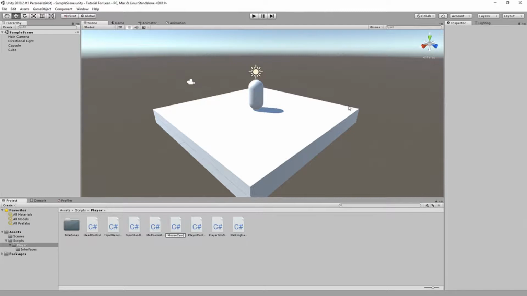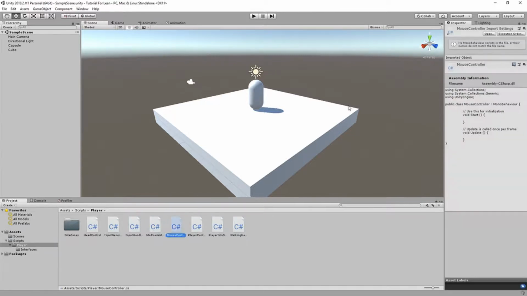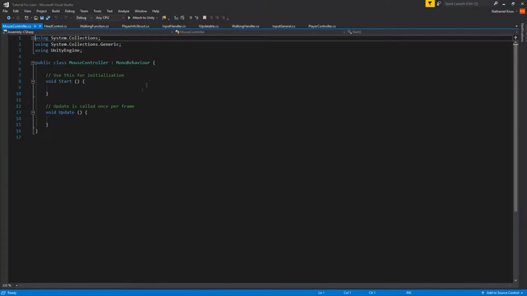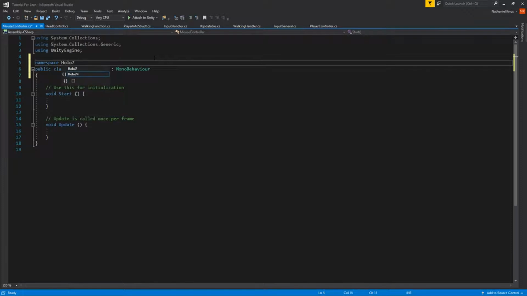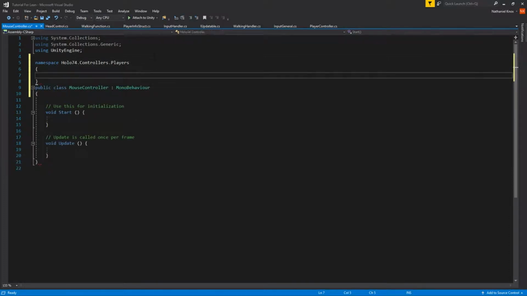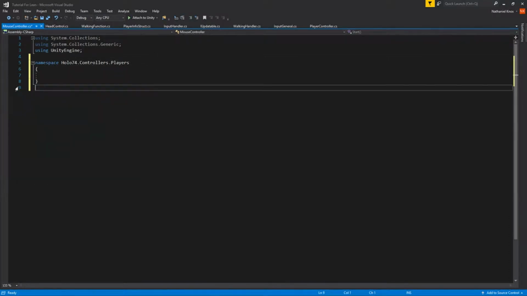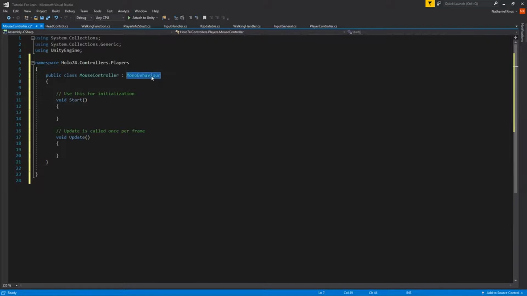So let's do a mouse controller. Alright, stick this into here. This will be part of the IUpdatable interface. I cannot for the life of me spell anything.